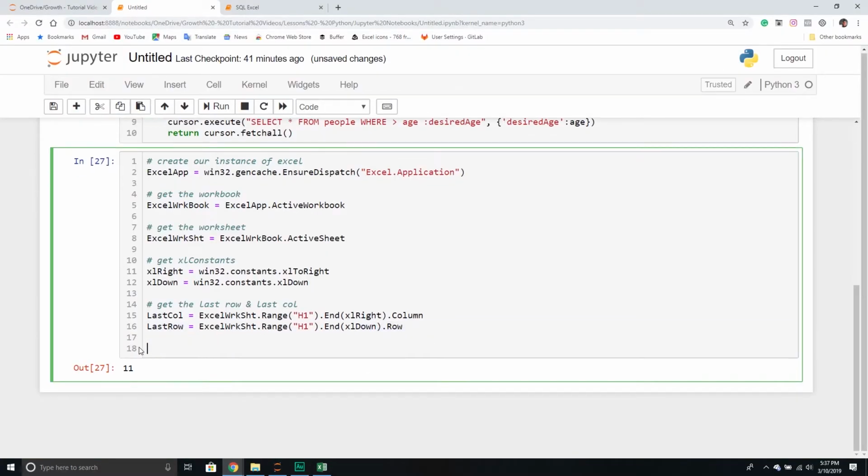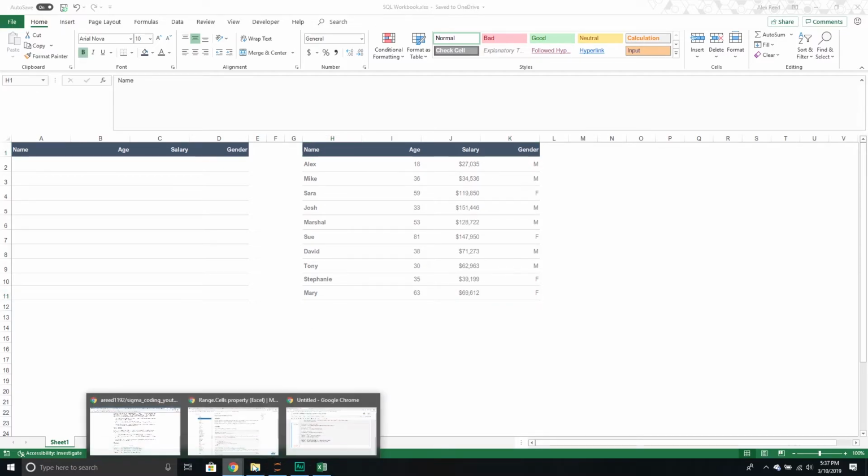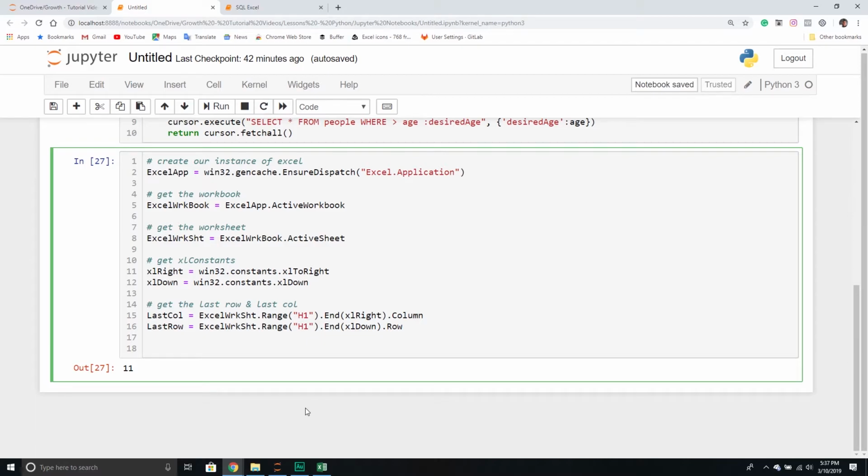Okay, so now that we've done that, we've defined our last row and our last column. Let's get the first and last cell in our range, right? If we pass through this cell and then this cell, really what we're talking about is the entire range that belongs here. So we need this cell and then this cell. This one's easy to figure out. It's H1, so that's, what is that? 1, 8. So we'll say first cell equals the Excel worksheet.